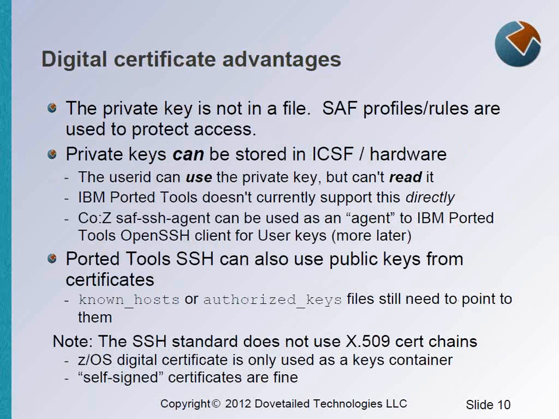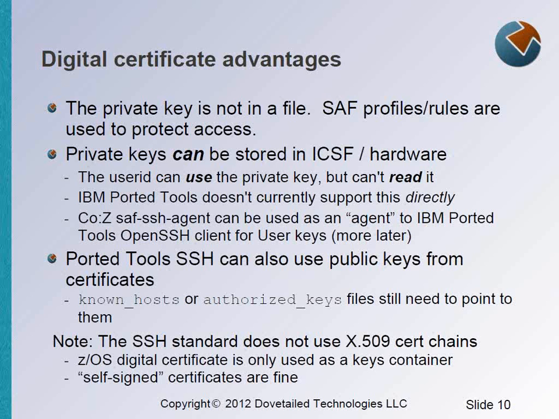Okay, so now that we've just reviewed a little bit about the normal key authentication, let's talk about digital certificates. The main reason why people are interested in putting their private key material into a certificate, and in fact, the private key doesn't really go in the certificate per se. When you create a digital certificate with a public-private key pair, the private key is really stored, by default, in the RACF database. So the private key is stored in encrypted form in the RACF database by default.